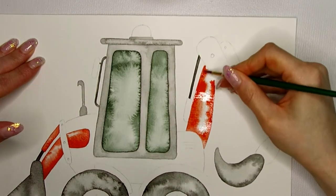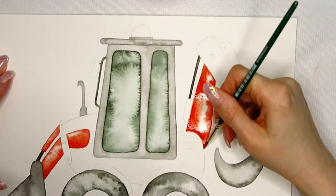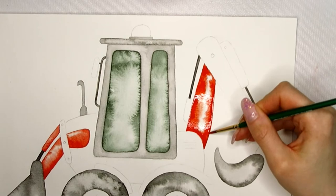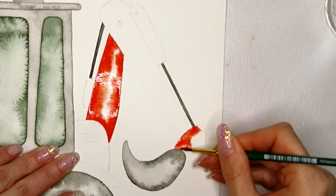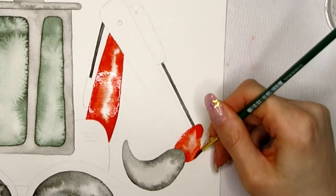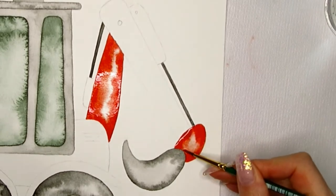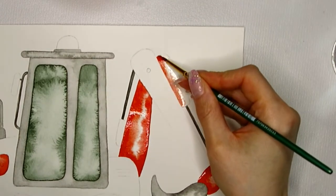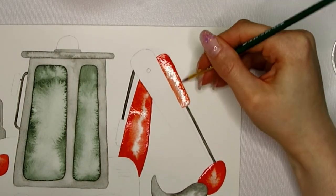Even though watercolor bleeds look really cool in loose florals, it is not what I'm going for with this painting. To intensify a certain area, you can go back in with a really pigment-filled brush as long as that area is still wet. Since this is a kid's painting, I'm not considering shadows — you could paint lower areas more intense to suggest shade, but that's not the point here. Since some objects are round, it's easier for the eye to see that if the sides are more intense, as they would not be hit by light as much.